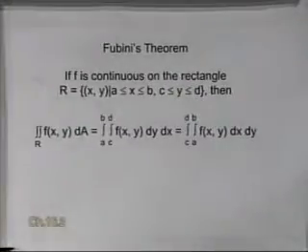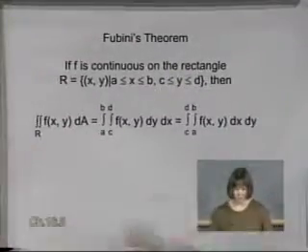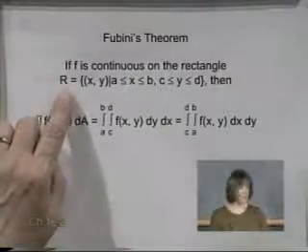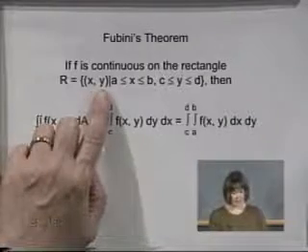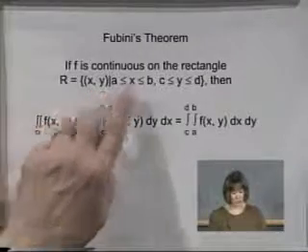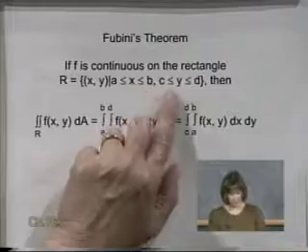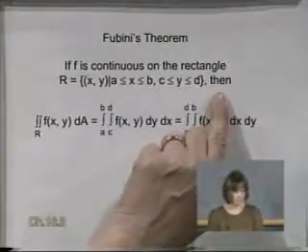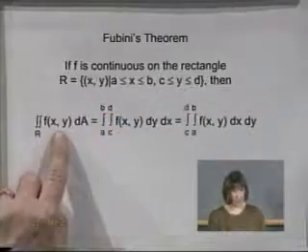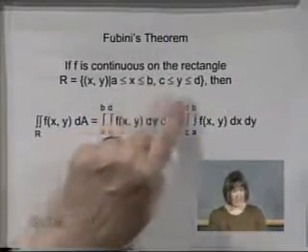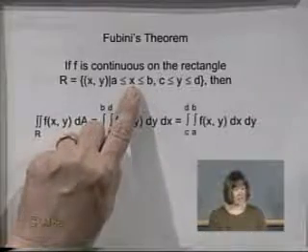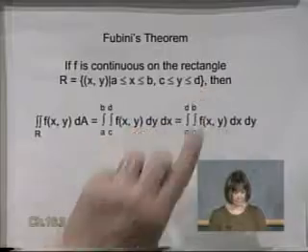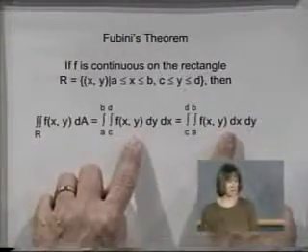Now, I want to mention Fubini's theorem. Fubini's theorem says if f is continuous on the rectangle, which we're going to call region R, where the points x, y are all the points where x is between A and B, and y is between C and D, then it says if you want to have your tent having the rooftop be f of x, y, but the base be that rectangular region where x is ranging from A to B and y is ranging from C to D, you can do your integration either of these two ways.